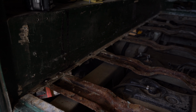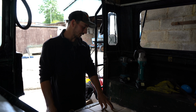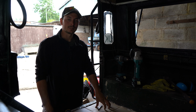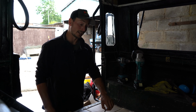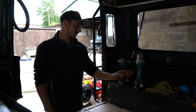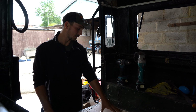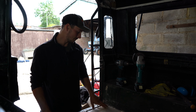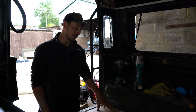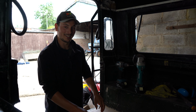So I've got to drill out the rest of the rivets and clean up the edges. Quickly learned that drilling steel rivets out is tough, and it's hard on drill bits, it takes forever. Maybe it's just my lack of experience, but anyway, I'm using a grinding blade to grind them down far enough to the aluminium, and then just using a punch and knocking them through. And it leaves us the holes ready to put the new HD struts in. So, learning on the job.